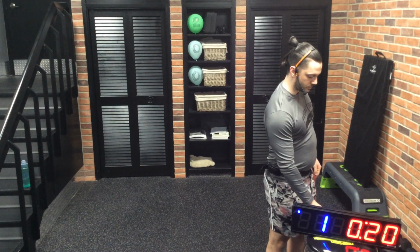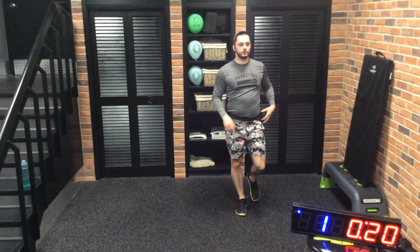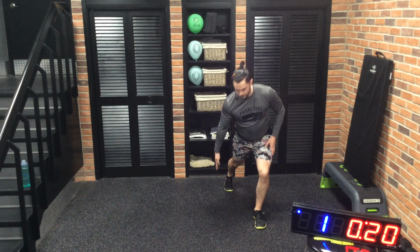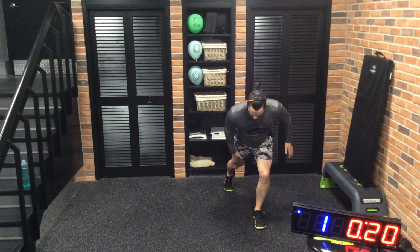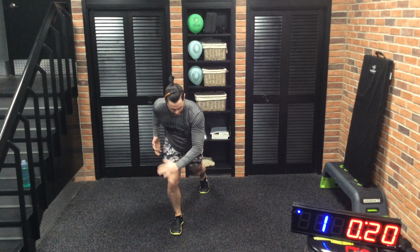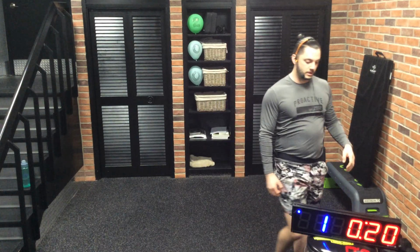After that, we're going to head into our hurdle Heisman punches. You can use some light weights here if you want, or band behind your back, but body weight will do. From here, we're gonna step back with our inside leg. Imagine you're gonna jump over a hurdle. If you have a weight or a cap you can jump over, be my guest. Drive that inside leg up and hop over that imaginary hurdle. Come down, 1-2 punch. Up and over, 1-2. Up and over, 1-2. Make sure you're balanced and full extension with those punches.